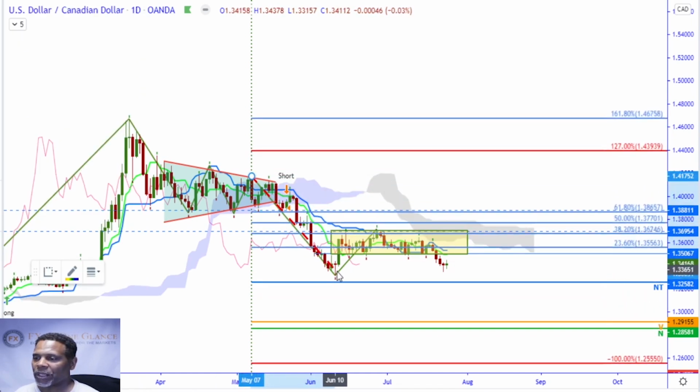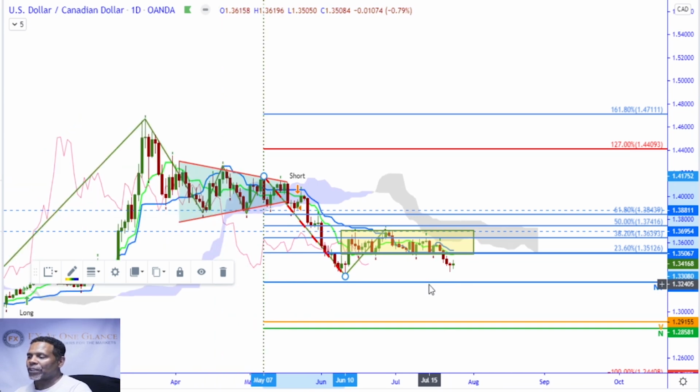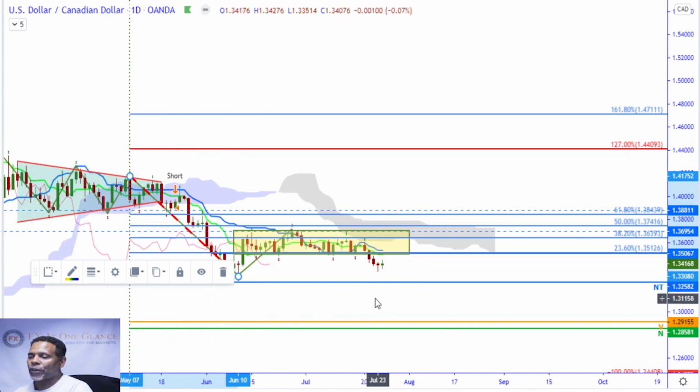And I told you we're going to be shooting for that 38.2 and that 50. So this one pulled back right about a little bit past 38.2, in between 38.2 and 50. And then the market dropped back to the downside, came, sat on the 38.2, and then continued to drop to the downside. All right, so you could see that market moving to the downside, shooting for this target at NT. We're going to look for another entry in the market. If we can retrace back to this zone right here, we're going to look for a short.